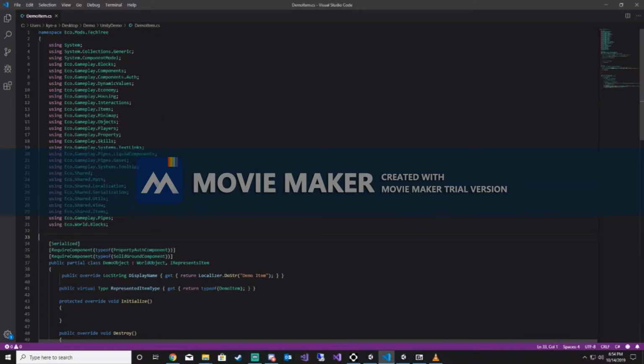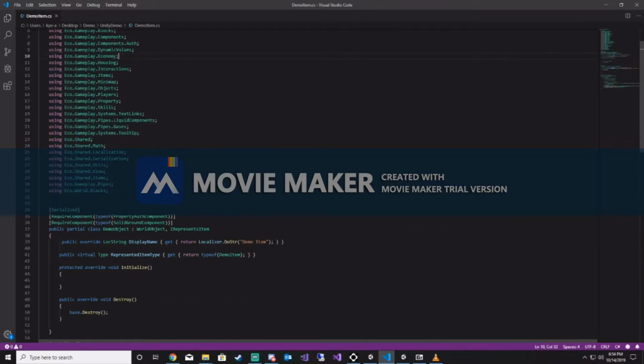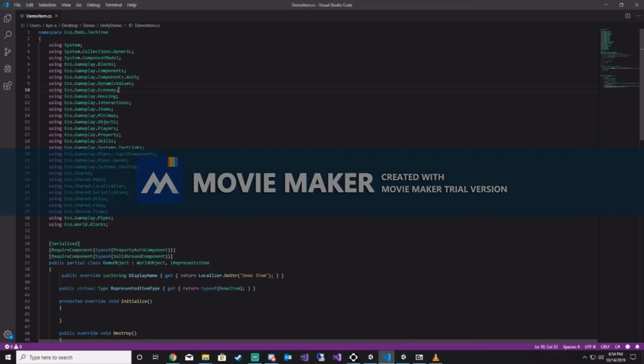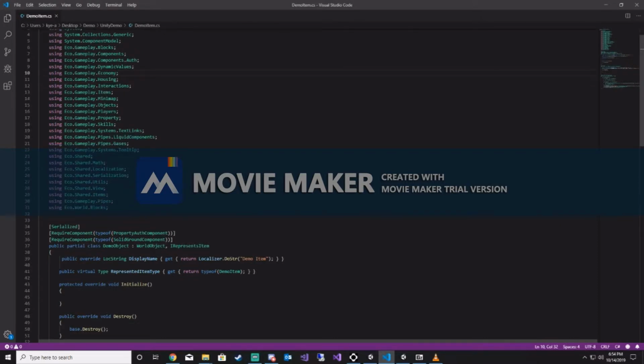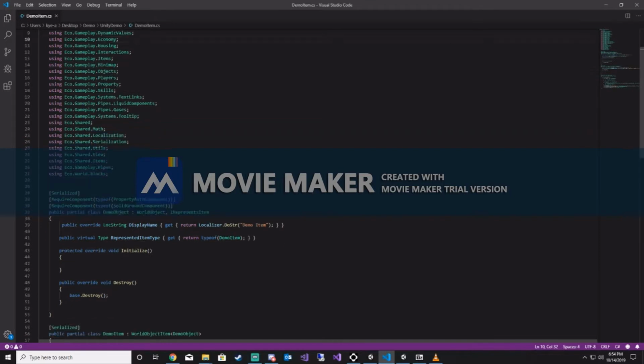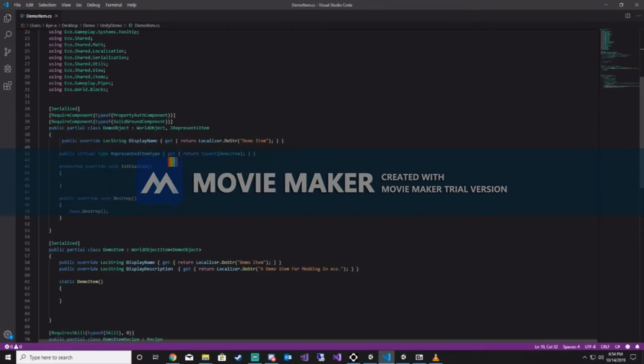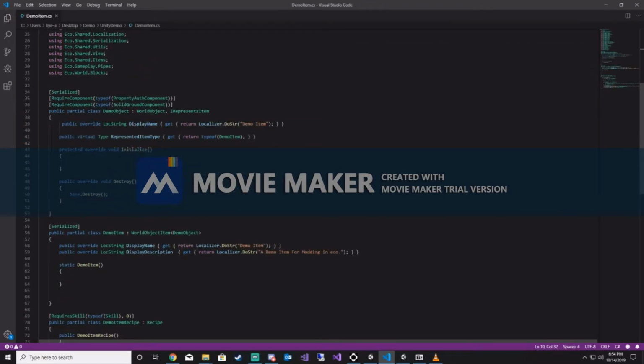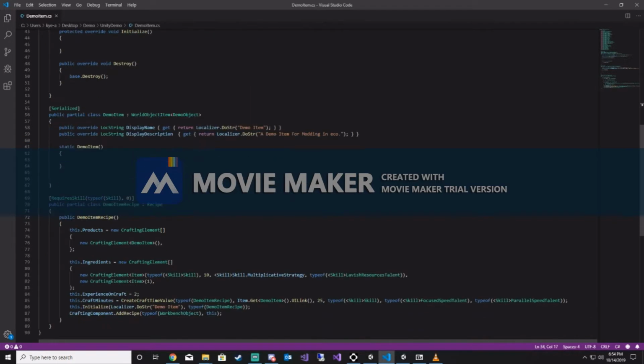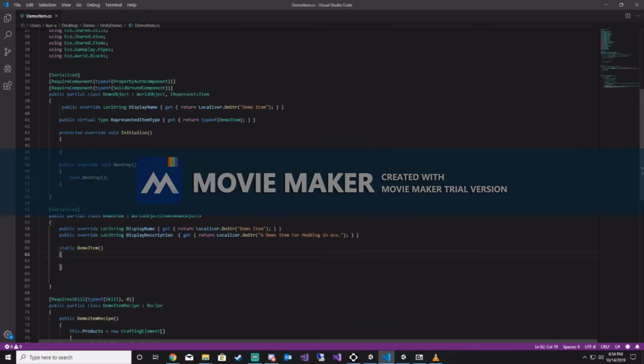Now, it's going to be hard to tell which ones you need without referencing directly from these DLLs, so it might be on the safer side to just include all of these usings. If you are having issues with your CS file not registering because it's missing using references, then you will need to find access to the DLLs. Now every part of this needs to be serialized except for our recipe, which we'll get to in a minute.